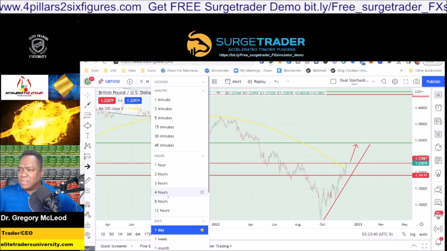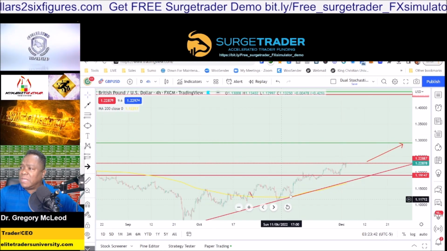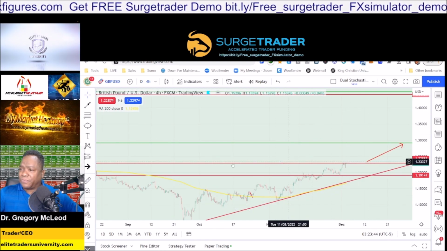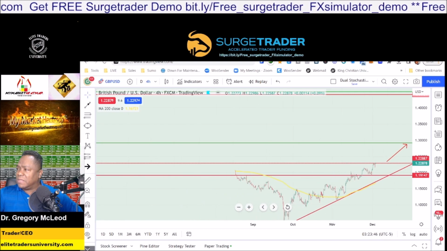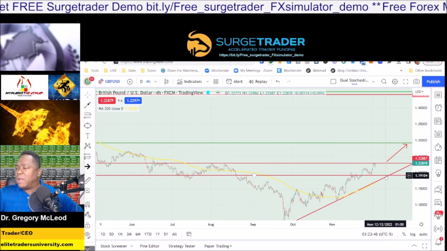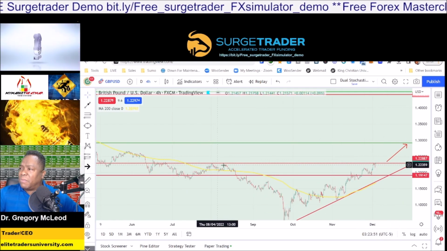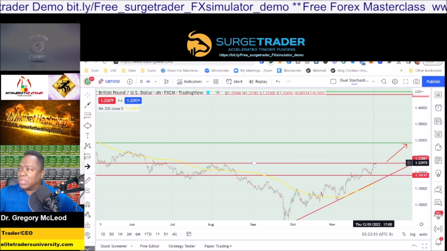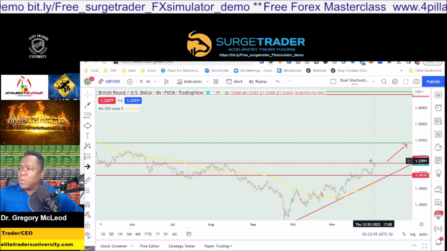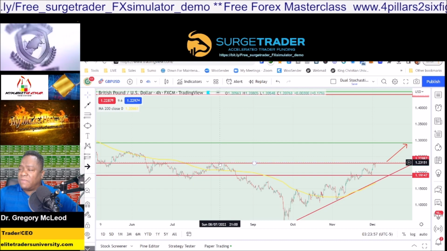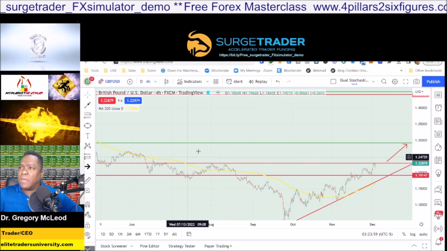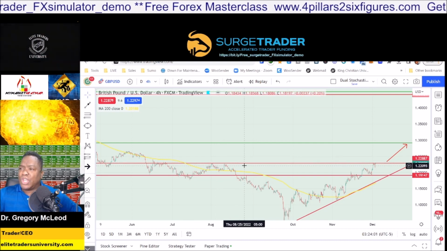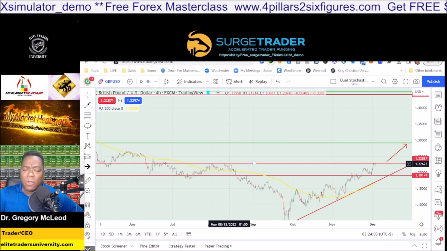We can go back down to a 4-hour chart. We can see higher highs and higher lows, and we can see the structure in that. We maybe want to look for a pullback. But again, that double top, a lot of people are banking on that to hold. And when it gets broken, a lot of stops are going to be triggered in this area, which would mean a ginormous rise in the pound very quickly.